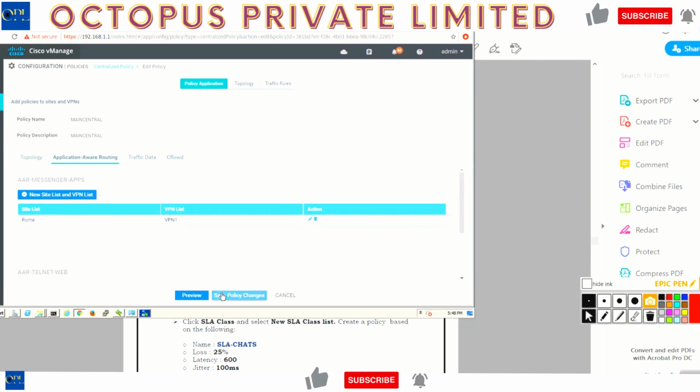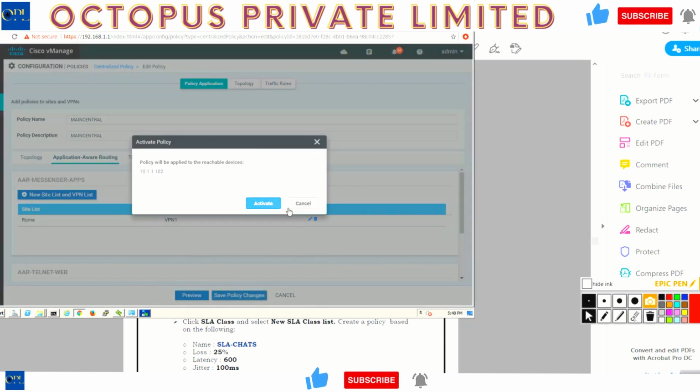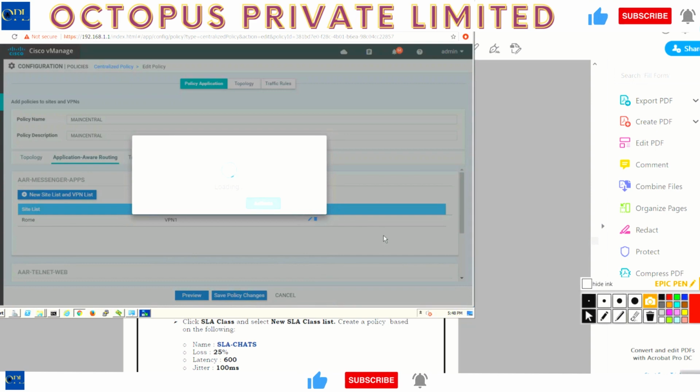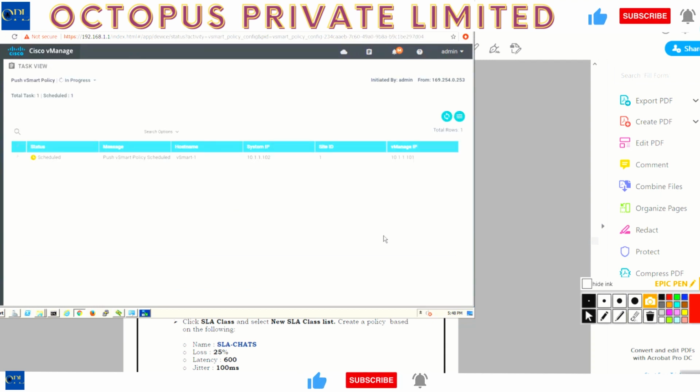So if I save this, because this policy is already activated, it's going to push it to where? To the vSmart. vSmart will push it down to your WAN edges. So scheduled it, in progress, and eventually it should come up as applied.